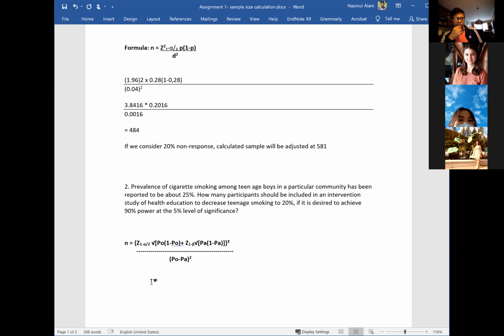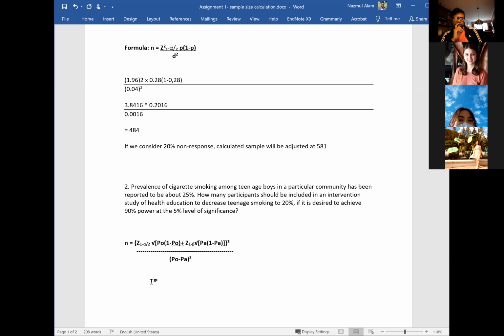No, I'm saying in the question it's written 90% power at 5% level of significance. Shouldn't the level of significance be 95%? 90% power and 5% level of significance, or 5% level of confidence, right? We usually have 95% level of confidence, right? It's the level of significance, 5%. It's the same thing. 95% level of significance.